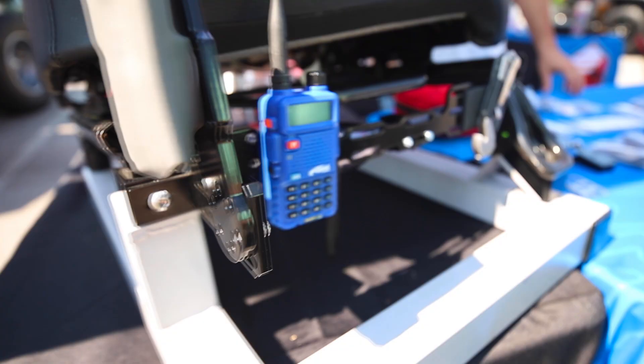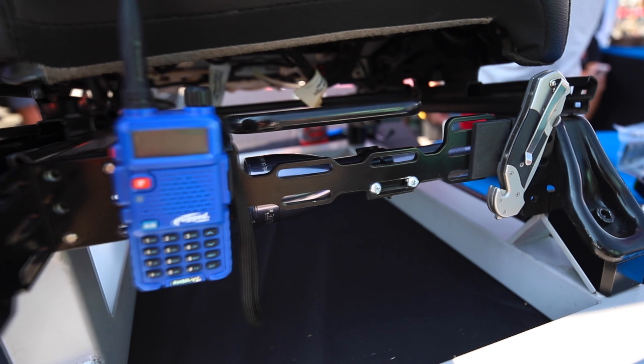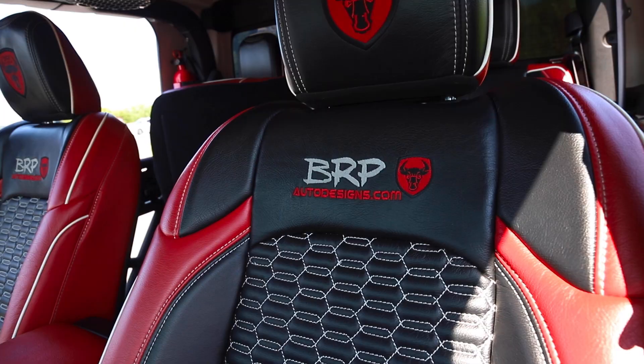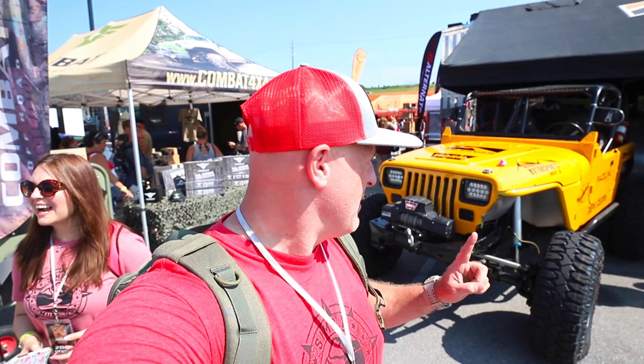I'm Steve with Desert Does It, a company out of southern Utah. We manufacture our seat jackers and multi-mount panels. A lot of people in Jeeps and Toyotas complain about flat seats, so our seat jackers lift up the front of the seat by varying degrees to give you a recline, push back the lumbar support, and generally provide a more comfortable seat. Our multi-mount panels mount to the front of the seat and serve as a utility panel for fire extinguishers, everyday carry items, and first-aid kits. We machine and manufacture everything in St. George, Utah — all U.S. made, all U.S. powder coated, and we ship worldwide.